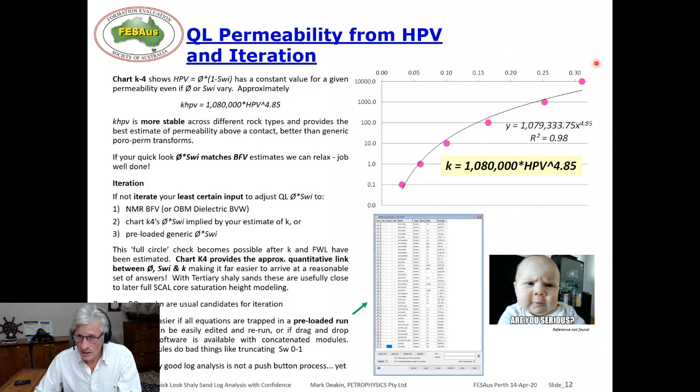Okay, so these are the charts for that. That's the relationship that I think is very useful but not known by most people. This is just the input for IP for my batch file, and this little chap over here, I thought that was rather funny when I saw that picture. I don't know if he was looking at his dad's petrophysical work or what. Anyway, that's it, I think, folks.